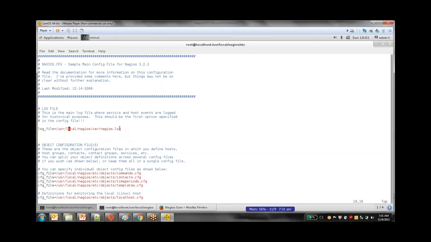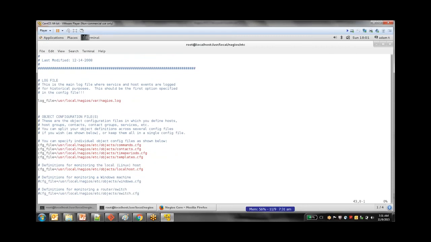Okay, and then further, all those variables which start with cfg_file define all the configuration files which Nagios has to read further after reading this nagios.cfg. So in that case, it is saying that you need to read a file called commands.cfg, contacts.cfg, timeperiod.cfg, template.cfg, and it also has to read localhost.cfg.